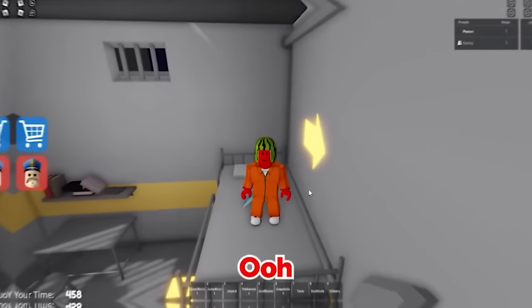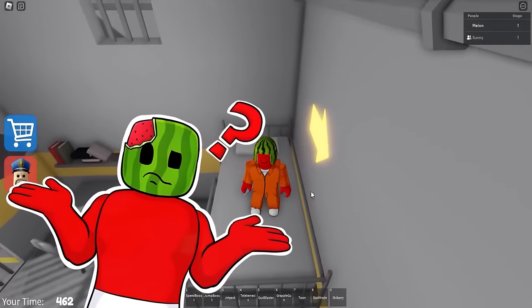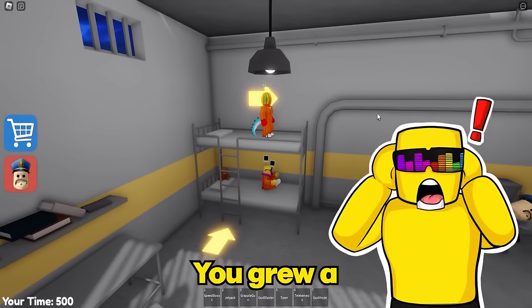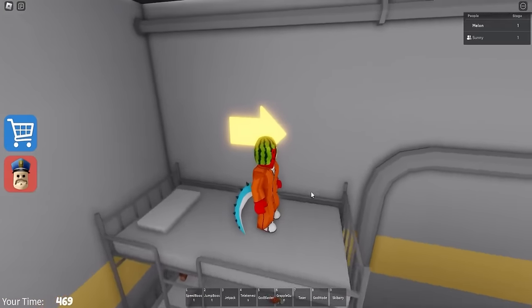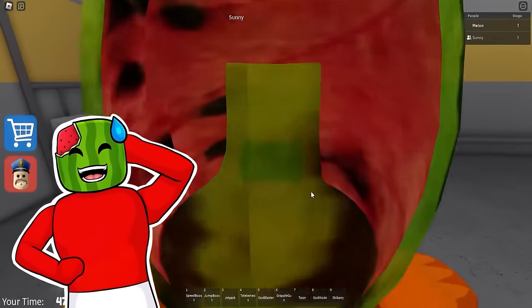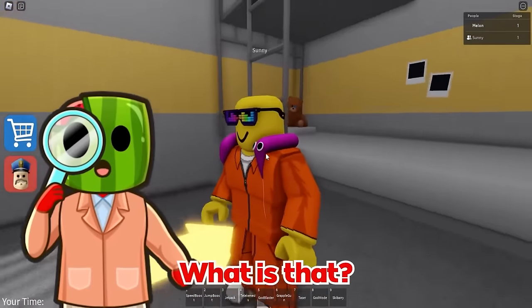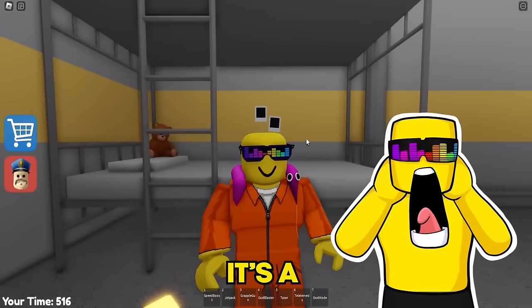Let's go. Oh, what the heck? Good morning, Sonny. Where am I? Whoa, Melon! Whoa, Melon, you grew a tail, bro! Mate, what are you... What the heck? Why do I have a tail? Sonny, I don't know, but I think there's a little something growing around your neck. What is that? It's a worm!